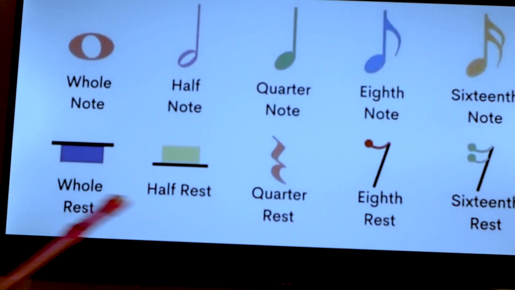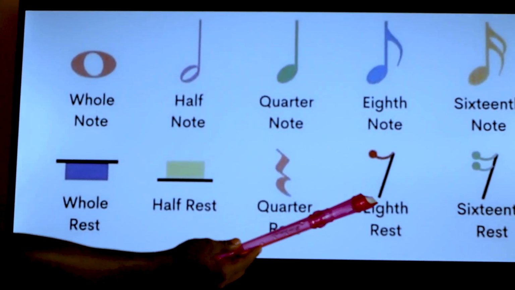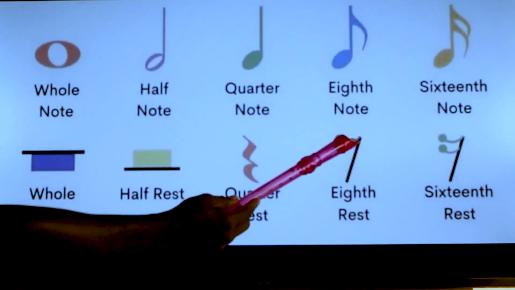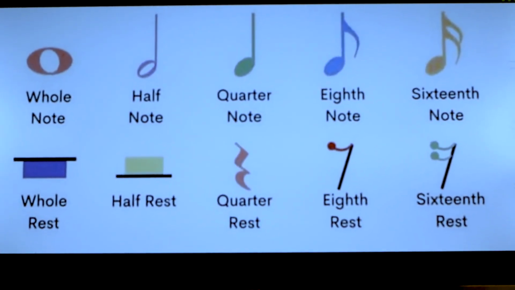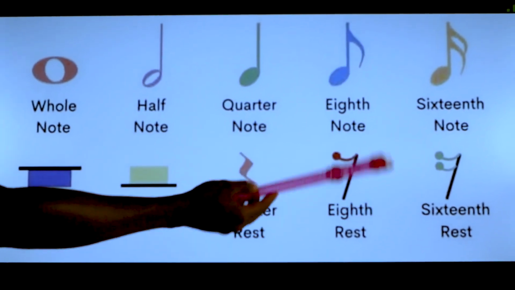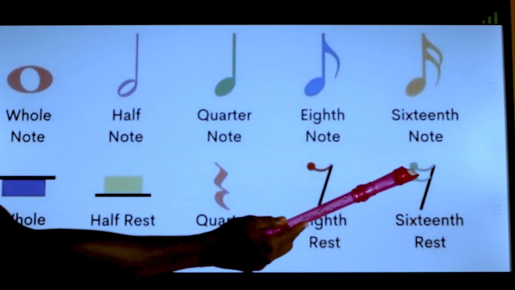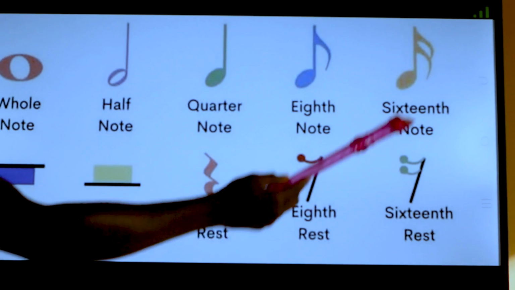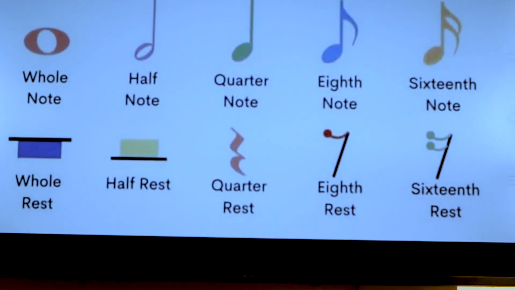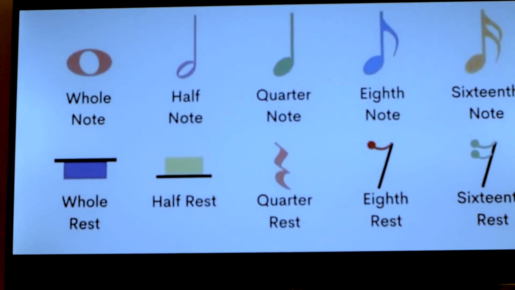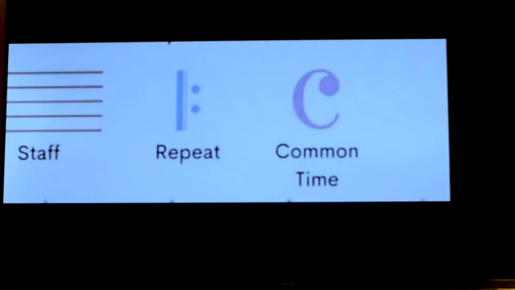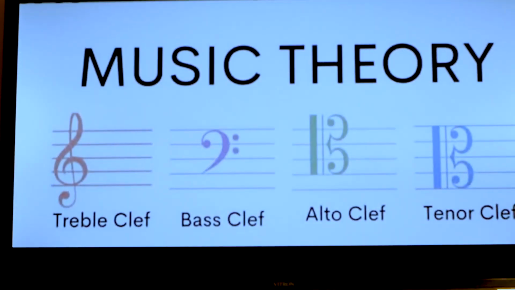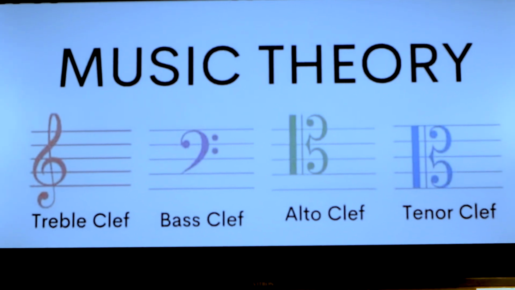Then the next one is a quaver. A quaver rest, you can see, is just like a 7 with a head. A 7 with a head, that's the eighth rest for the quaver. Then for the semiquaver, you have 2 sevens, you add another tail, just like 2 flags there, and the rest looks like that. So all these that I have discussed, including this one and this one, are musical symbols.